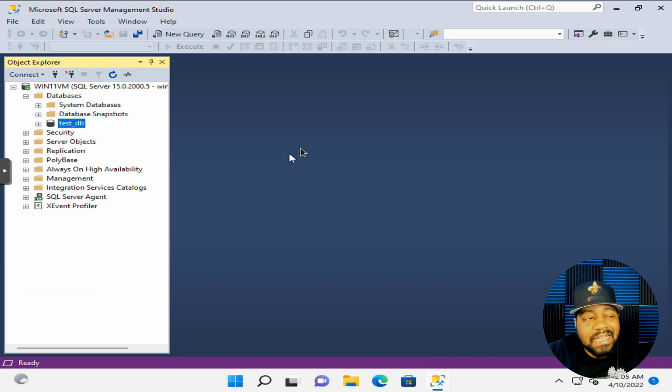Now let's collapse that, because let's say you want to create this server as a test environment for you to actually learn in. Well, there is actually a database out here that you guys can install on this SQL Server, so you can play around with it, run queries, and get more knowledge out of working with Microsoft SQL. So let me show you guys where to get that from.